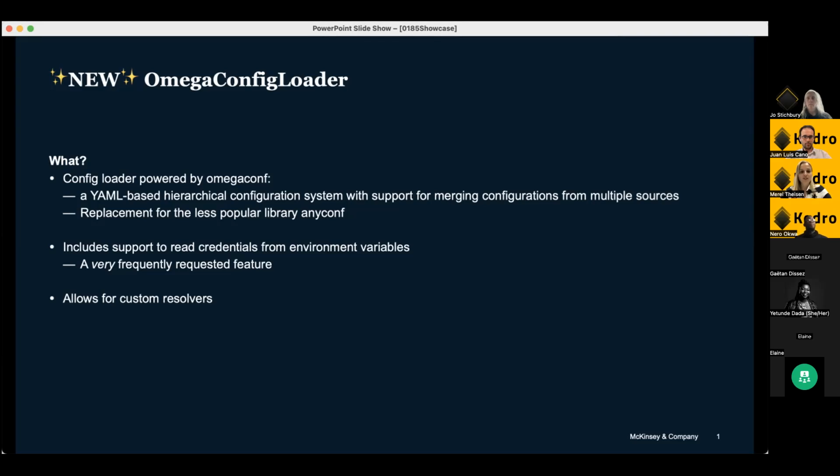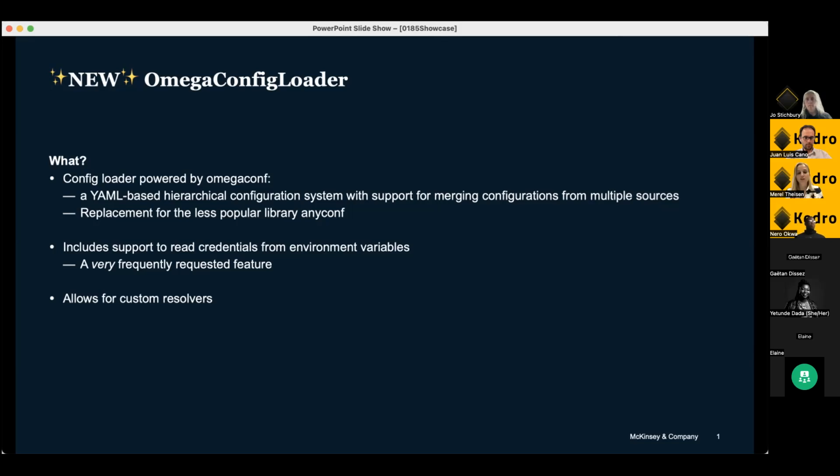It also allows us to leverage some of the features that OmegaConf has. It is a very extensive library when it comes to merging configuration and doing quite clever things. So for us, it was a great way to introduce these features without having to build them by ourselves. So one of these things is what they call resolvers. It's a way to, I would say, interpolate values inside of your configuration.